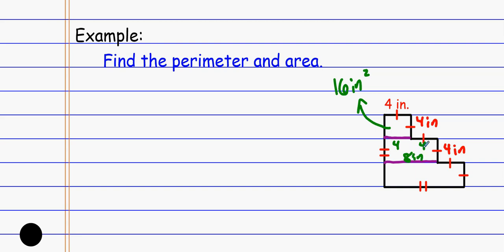Okay, so segment addition kind of piled into this thing. Well, now I can do base times height for this piece and get 32 square inches. And then maybe I'll look at that last piece and say, wait a minute, I know what the dimensions of this rectangle are also, because that's 4 inches. And I know that the whole way across is 12 inches. And I know that because of segment addition.